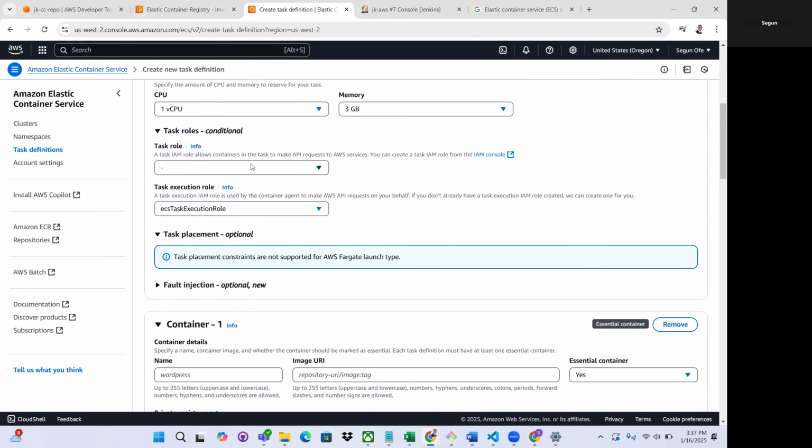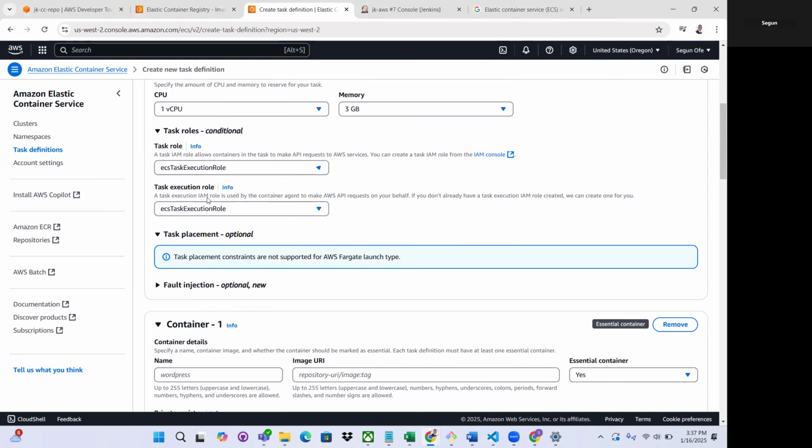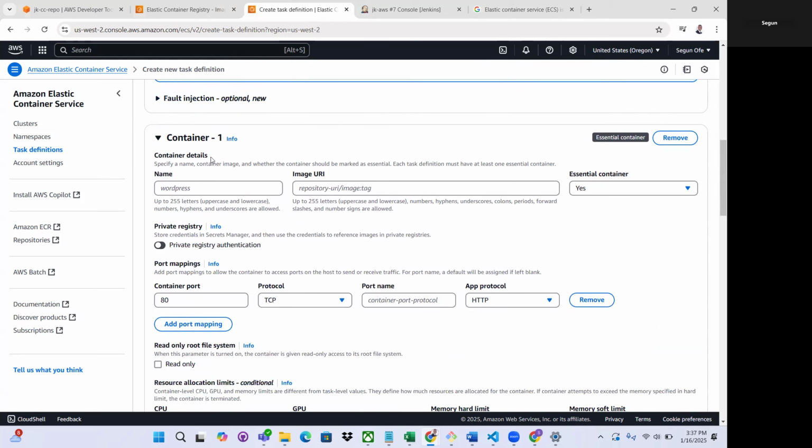We'll leave this one, and we use the role that was created. For the container, let's put a name: JK Web App CTR, for container.